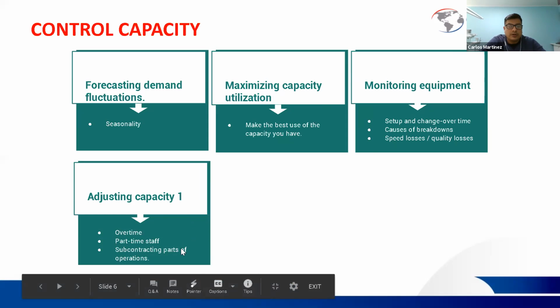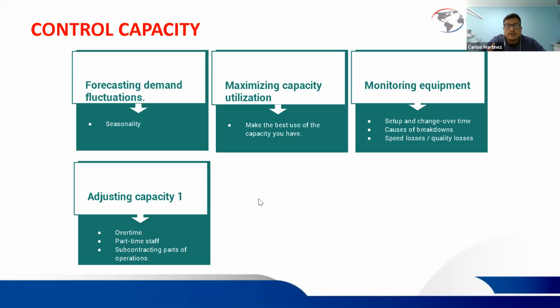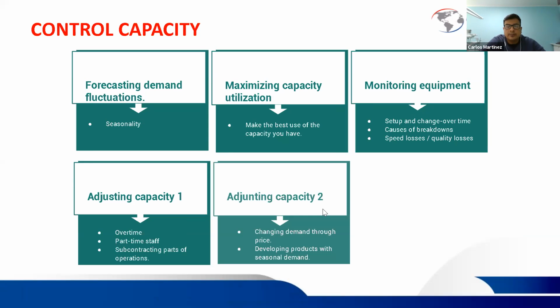Next, subcontracting parts of operations. Maybe if I decide to make some of the parts myself, it's going to take more time, but maybe there is a company that can create these parts while I'm doing another part of my process. Then I would speed up, because instead of doing it step by step, some of the steps can be done by another company, and that would decrease the time of production.